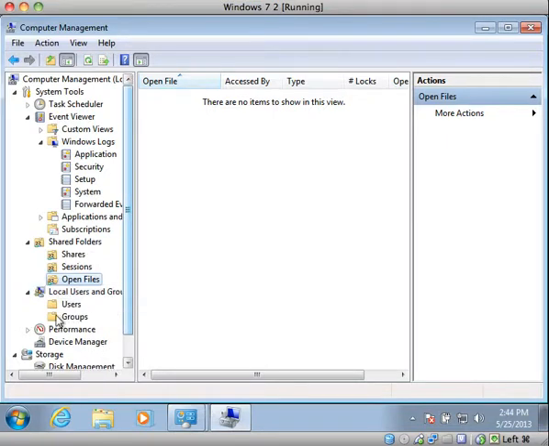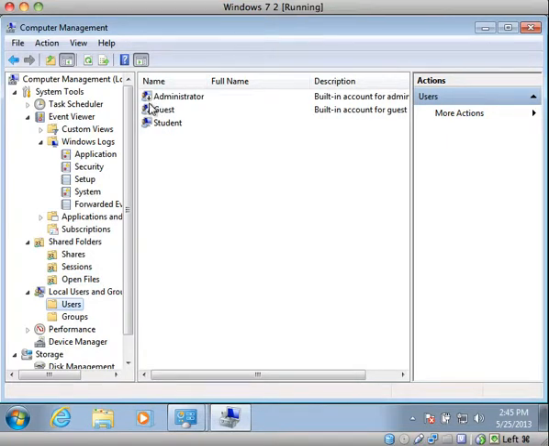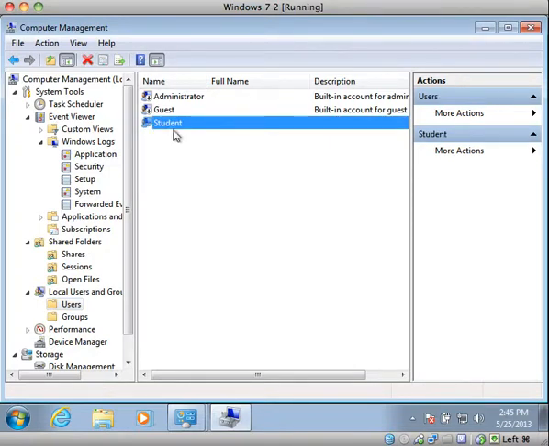For Local Users and Groups, here I'll be able to create user accounts, create groups. Any account with a down arrow is a disabled account. So by default in Windows Vista, Windows 7, and Windows 8, the administrator account is disabled. Our student account is an administrator user, but it's not the same type as the built-in administrator. The built-in administrator account has different UAC policies than any account added to the administrative group. So this account would behave differently than this account, even though they're both administrators. Now this administrator account is disabled by default and you can enable it, but there's really no need to.